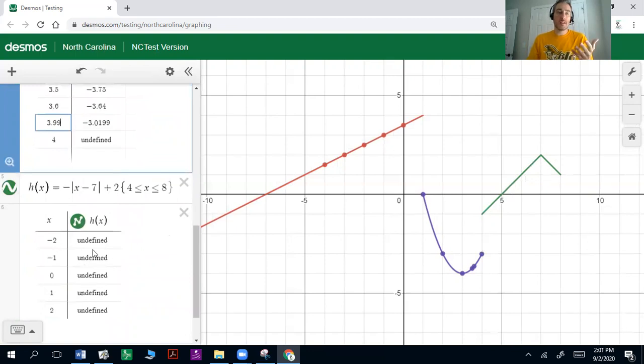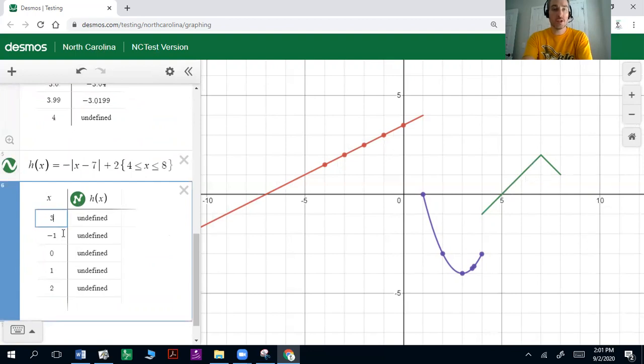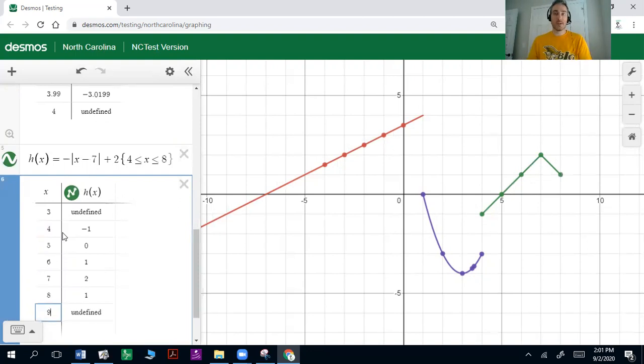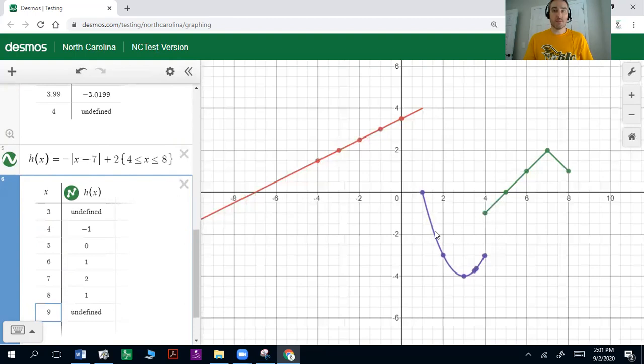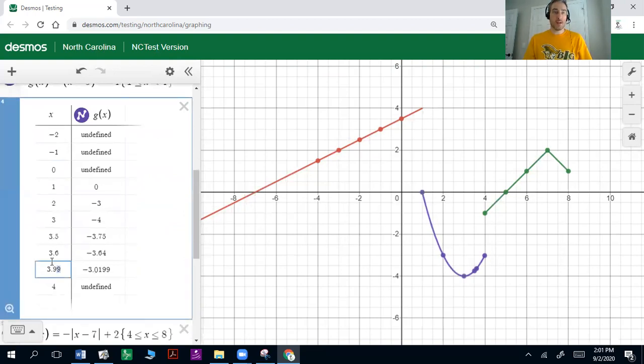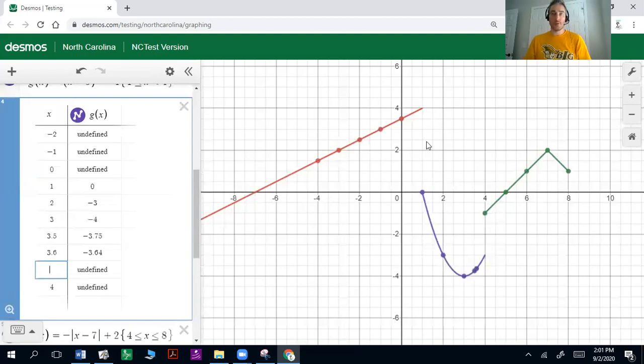And then finally, the last one, my default table goes from -2 to 2. So it's not showing any points, but we can edit that. If you look at your input values, I would say start with 4. Well, you could start with 3 to show that it's undefined, but then 4 would be -1, 5, 6, 7, 8, 9. Of course, 9 is not going to work because this graph cuts off at 8. But you see that it is not giving you the open circles, okay? In fact, let me take that off so you're not confused with where that open circle should be. So there should be an open circle there and there like we drew on our graph. And these are just some points, and of course these points would keep going to the left forever if I wanted to add them in there.